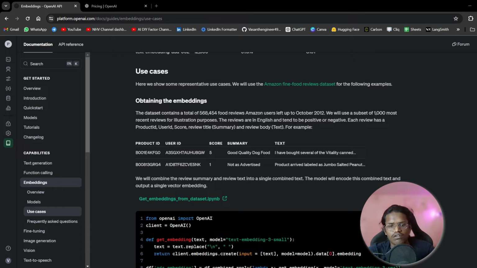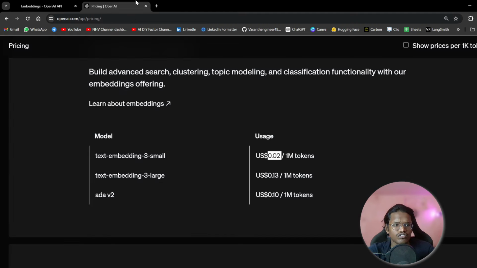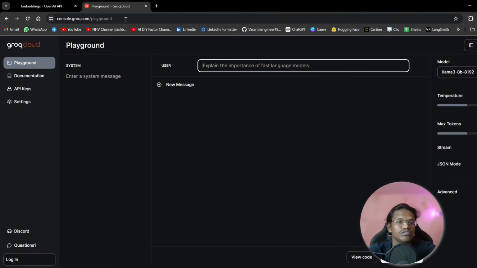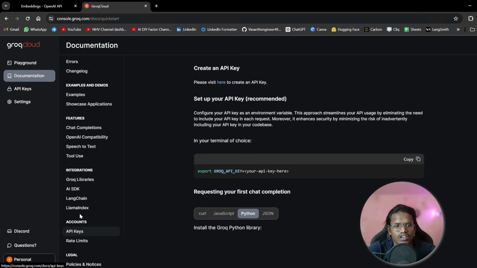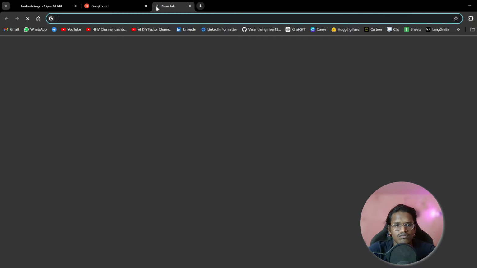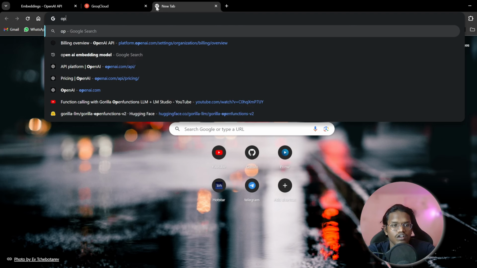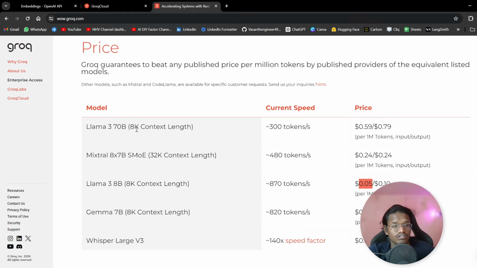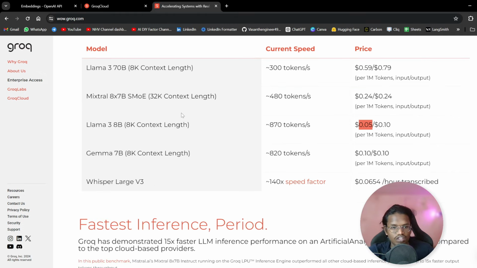So for that we have chosen OpenAI, and for the LLM we have used Groq because the pricing is also very low. I'll go into the Groq documentation, and here, Groq pricing. For Llama 3 8 billion, for 1 million tokens you pay just $0.05, and overall it is cheaper than the original one, so that's why we are choosing it here.